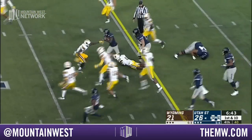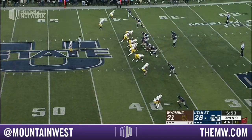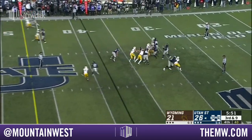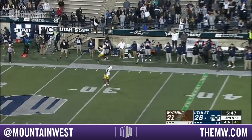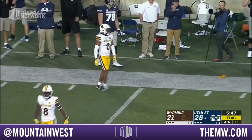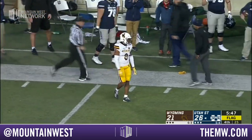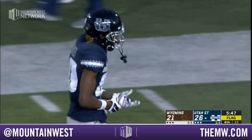Gerald Bright, a first down run. And it's the safety who stops him. It was 4 for 14 on third down today. He unloads deep down the sideline. That's well over the head of Mariner. But another flag is thrown. We saw a very questionable pass interference call against Wyoming earlier in the game, and let's see how this one plays out.